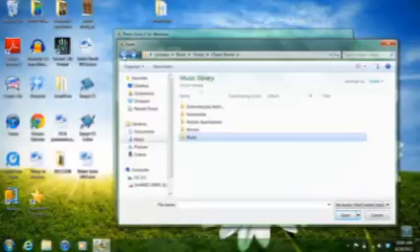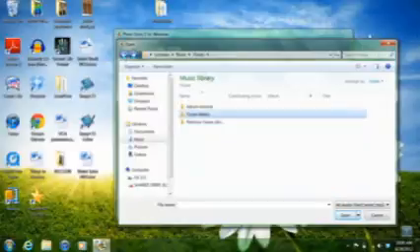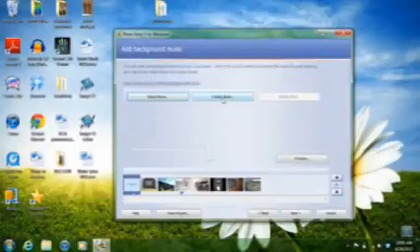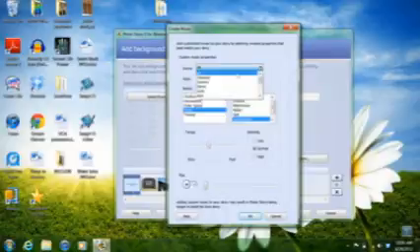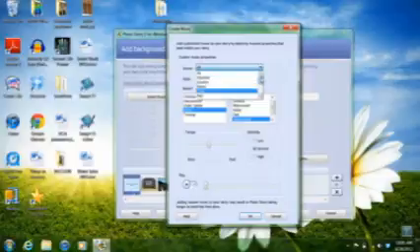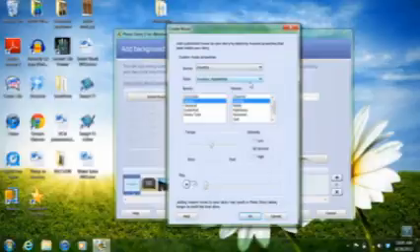I'm going to get out of this, and I'm going to go into Create Music to show you what PhotoStory has to offer. On creating the music, they have all different types of genre that you can use, and you can choose which one you think would be the best for your slideshow. I'm going to use country because this is kind of a Civil War. If you don't know what Fort Sumter is, it's where the Civil War started, so we'll do that.